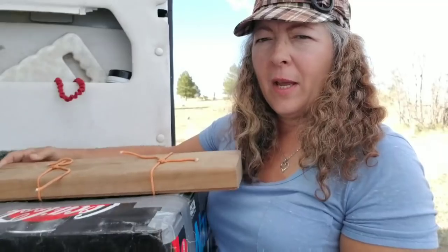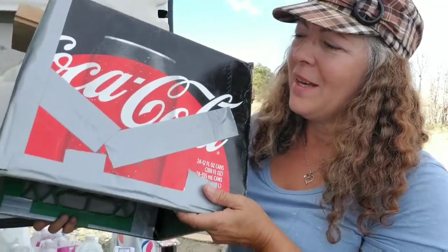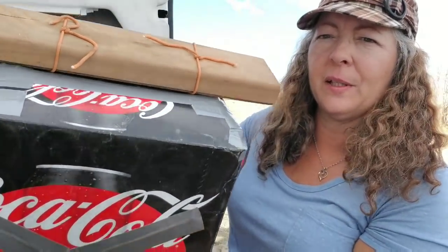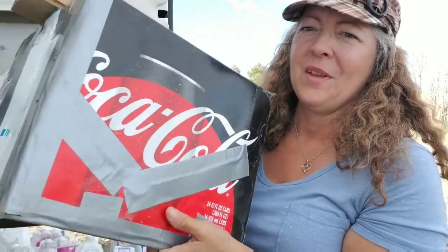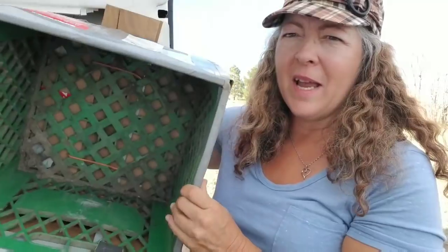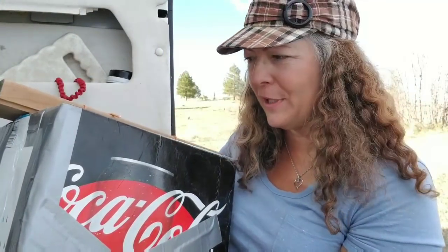Let me show you the box now that I have it all finished and all wrapped up. All right, I'm going to see if I can do this. I don't want to bring out my tripod. Okay, so I have it all completely wrapped up. It's sealed up all the way around. It is really secure. So it's not getting through this. It's going to be pretty hard for it to do that.